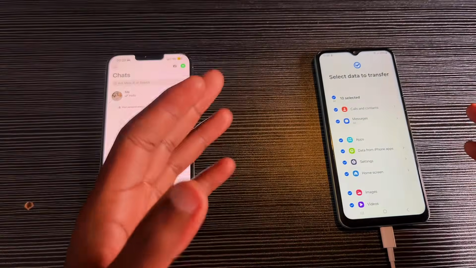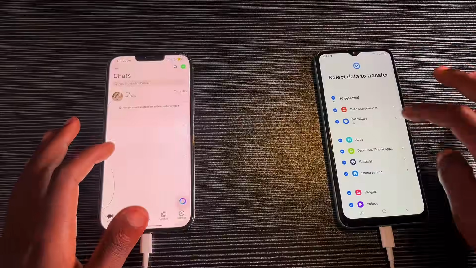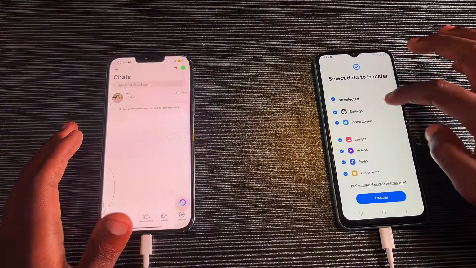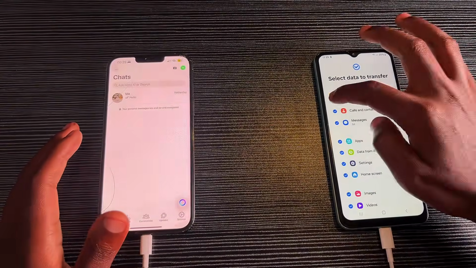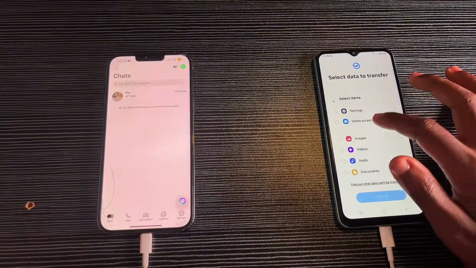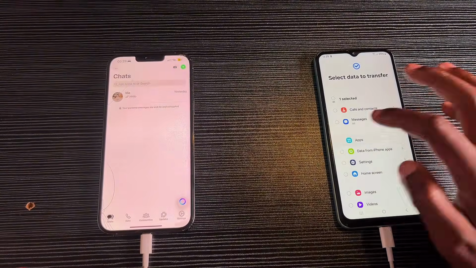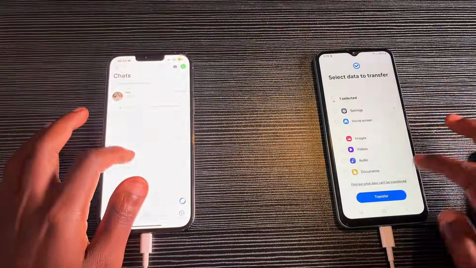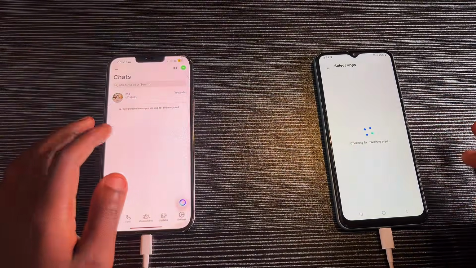Okay, so after it has done syncing the data from the iPhone here, it will show me a list of options as I had shown you in the previous videos for just transferring files in general. Then in this case, what we want is apps, right? So we say transfer.